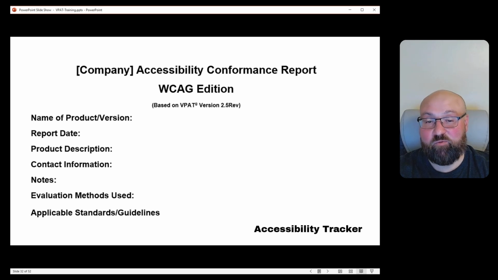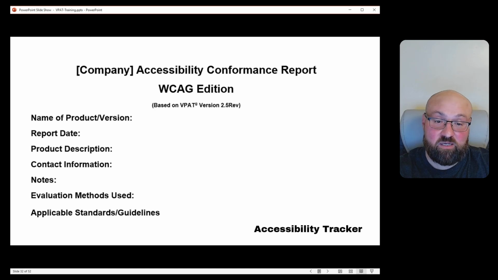And then we have the evaluation methods used, and we've talked about this previously, but it's so important that we complete this with all of these diverse evaluation methodologies that we're going to use to account for the different criteria in the technical accessibility standard. So that's what we're going to enter in here. And beyond this training, if you look at the VPAT edition that you're concerned with, the instructions for what to put in these different prompts will be there to guide you through filling in this detailed section. But let's continue on with the screenshot and look at the applicable standards and guidelines.